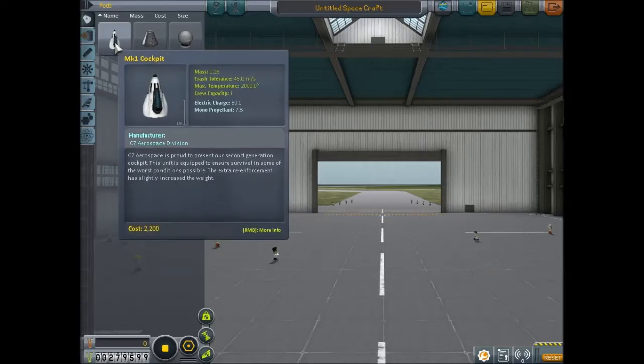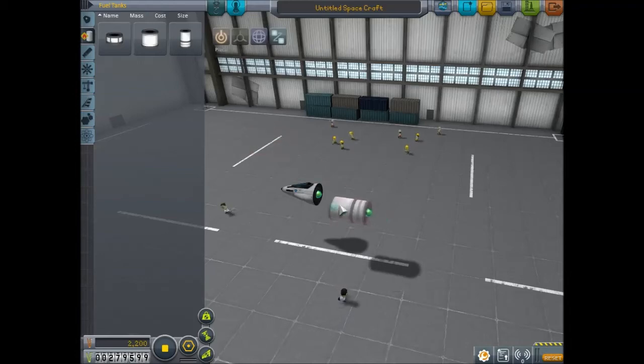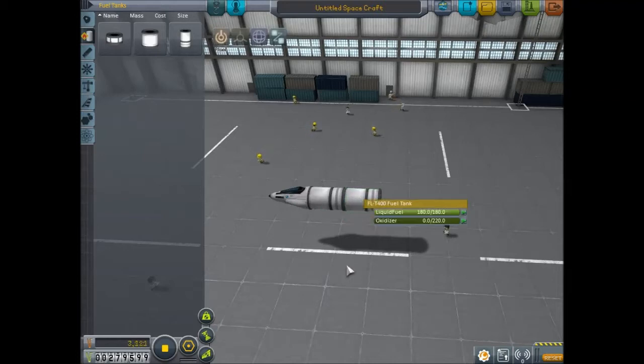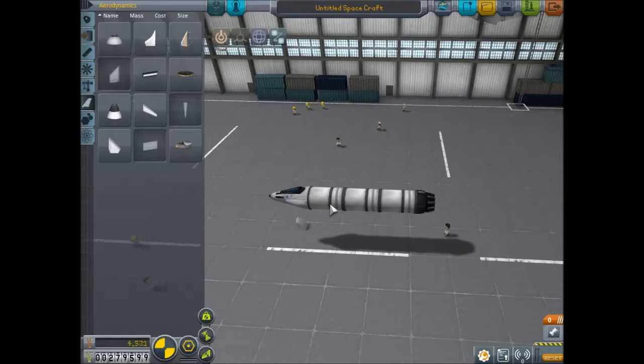But now, planes. So first we need a cockpit. That part is easy. Then we need some fuel. Problem is we only have rocket fuel tanks, which contain liquid fuel and oxidizer. We don't need that oxidizer, because plane engines work a bit differently from rocket engines. They need jet fuel and air that comes in through intakes. That should be around about here.